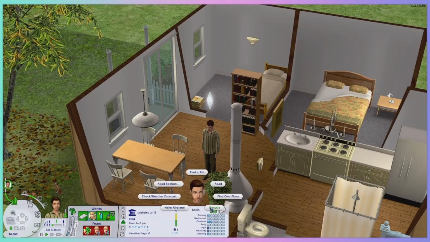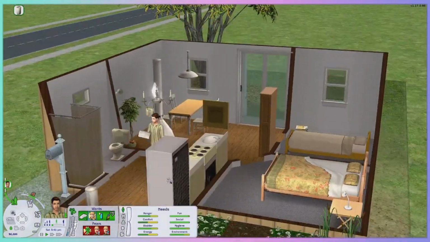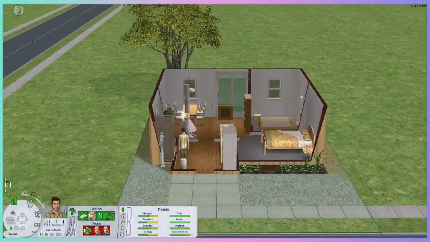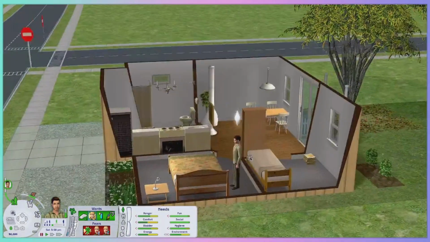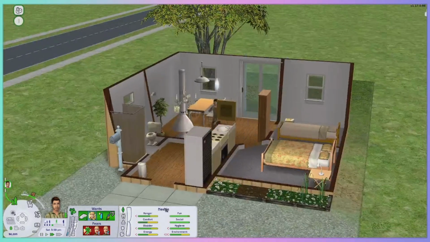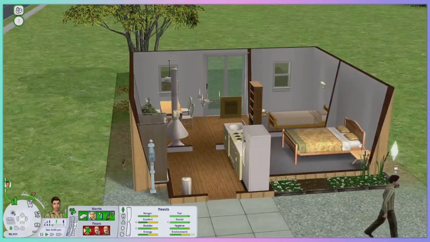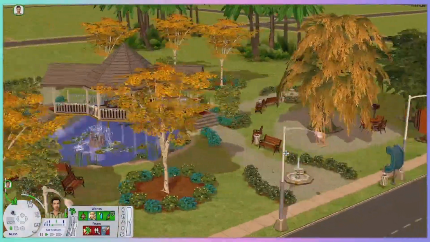Now, let's just recycle that to begin with. His energy's kind of down, but you know what we're gonna do is make the bed, because I'm being a little particular about that right now. And we're gonna walk to the community lot of Rosewood Park. Ooh, he's received 69 simoleons from good investments today. Very good.